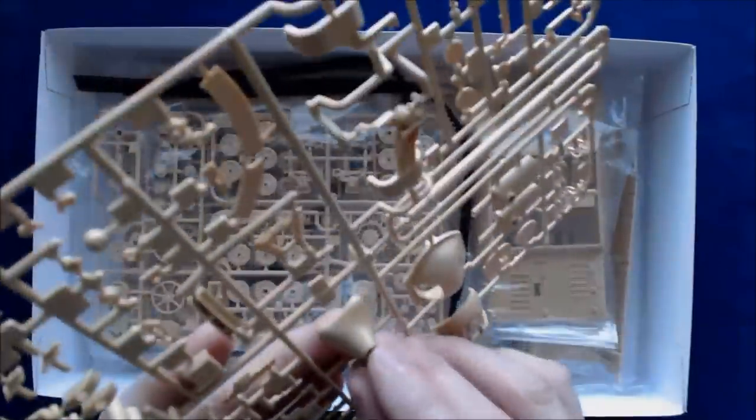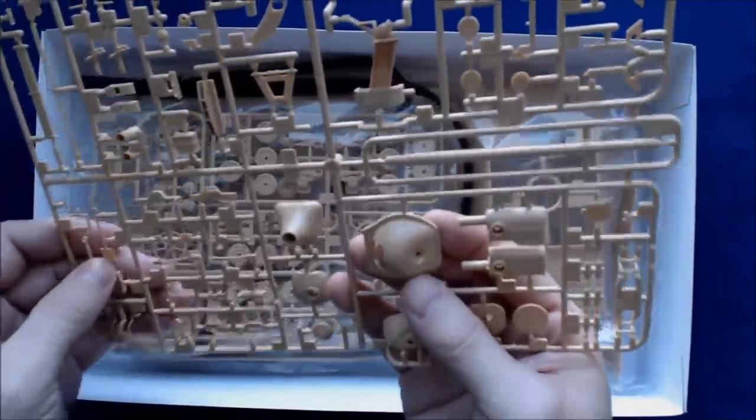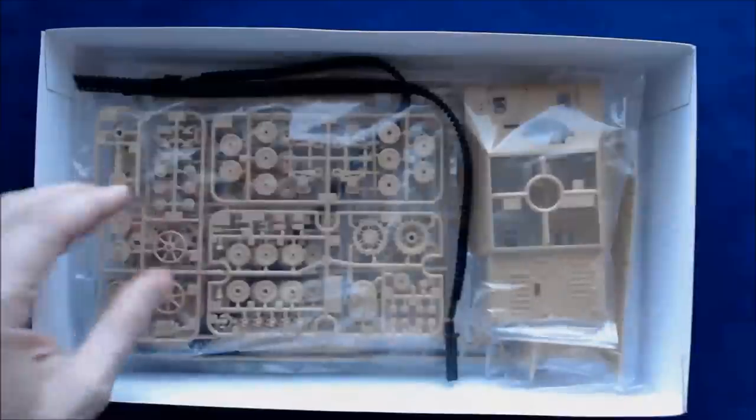Again, there's part of the outer. This is the mantlet here, but the outer, maybe that's the Saukopf mantlet. I'm not sure. I'm not an expert on German mantlets. I don't profess to be. Yeah, the quality of these pieces looks good. Again, there will be some closer photos of these, so don't get too stressed at me holding them up like this. I'm mostly looking at it for myself here.